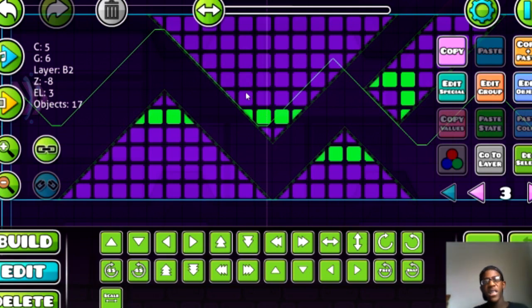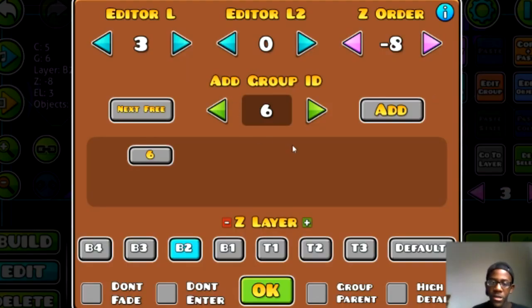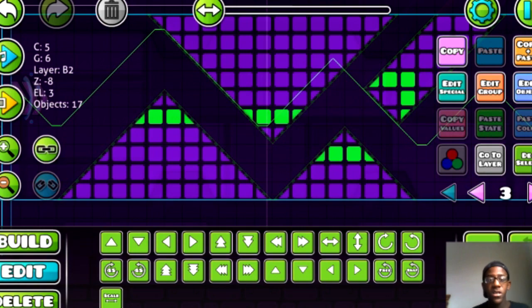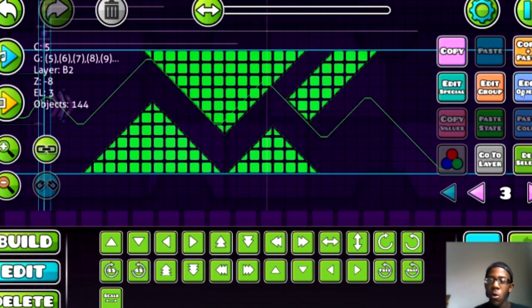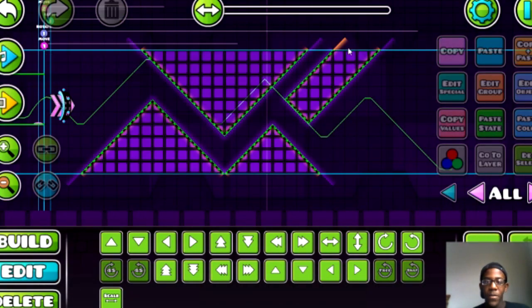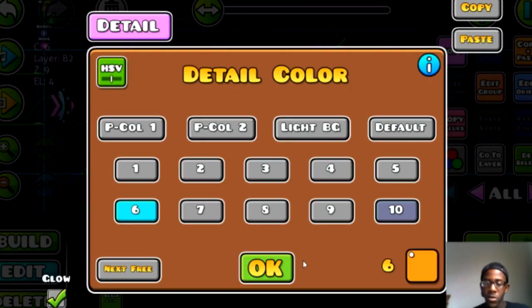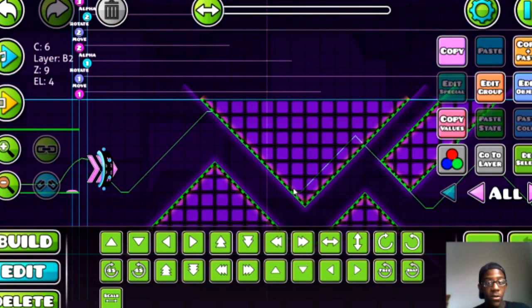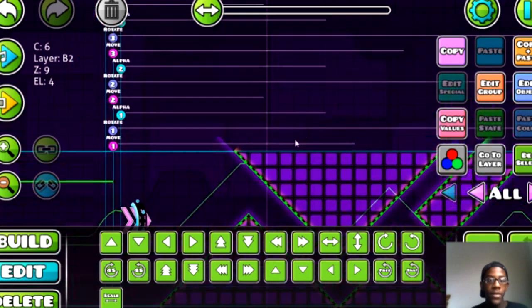But this last extended part is for the people who want to make the little effect inside the triangle. So all those are in group 6, and we're just going to continue down until all of them are in their own group. Now that we finally put all of these individual triangles in their own little block, we're going to make it pulse this color right here. So color 6, remember that color, or whatever color channel you have this specific color in, remember that channel.